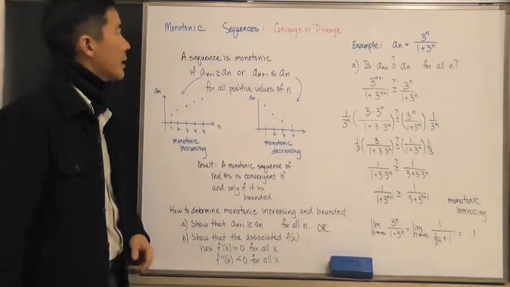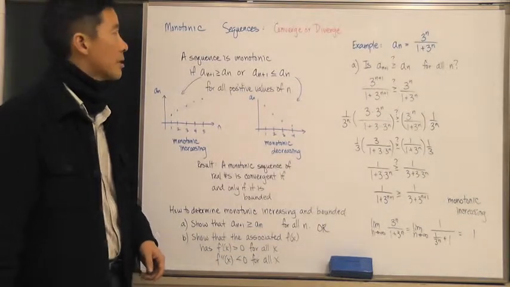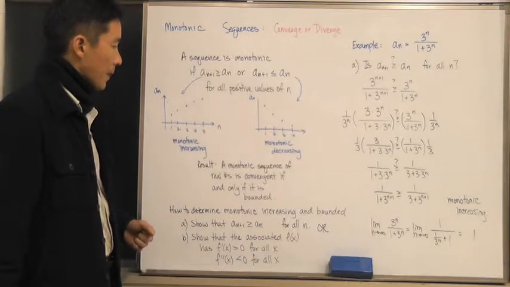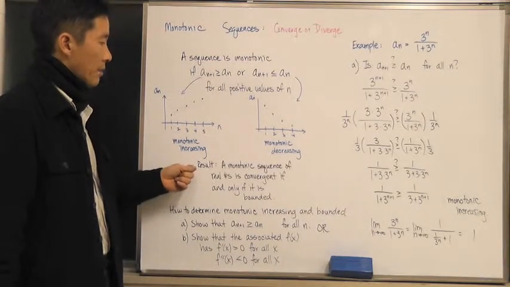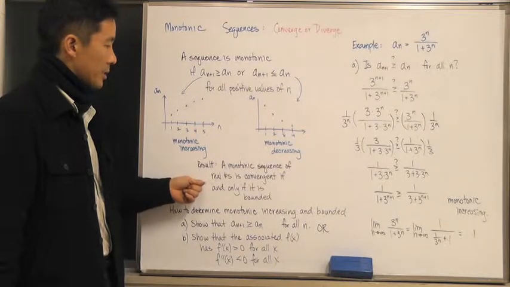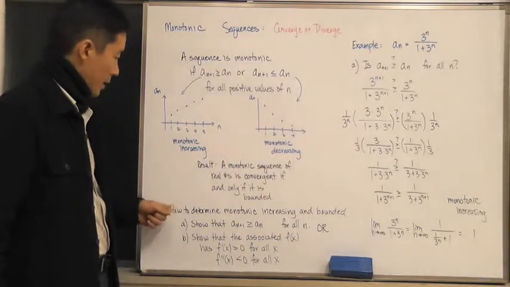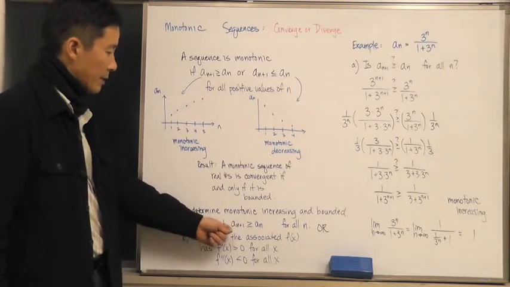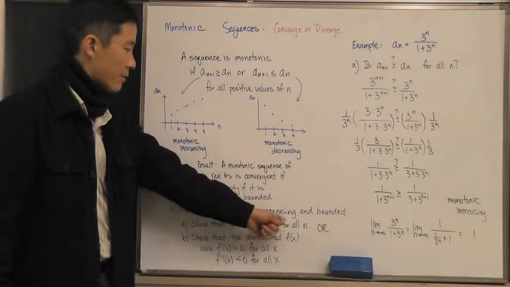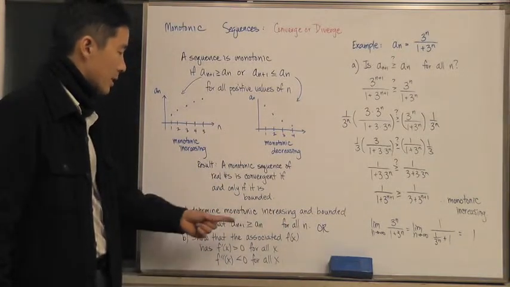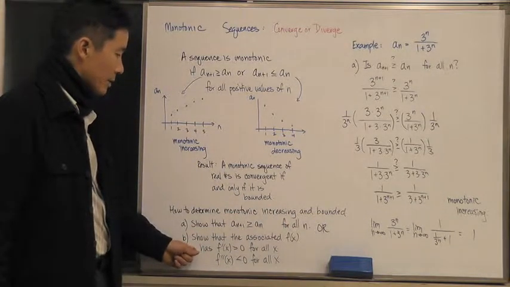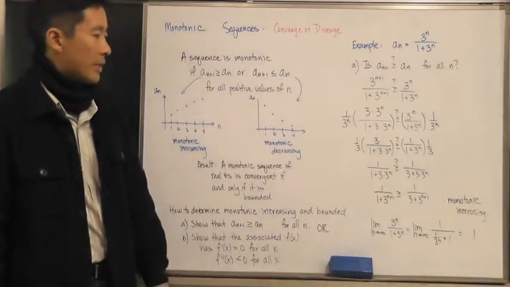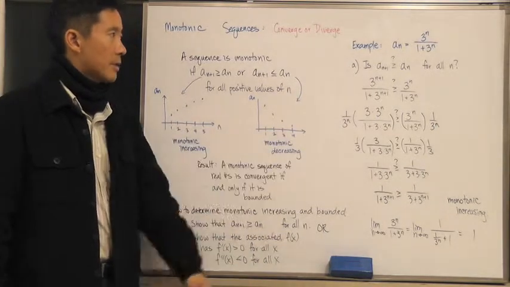So what we're doing again is taking a look at a very particular type of sequence. It is called a monotonic sequence. We have monotonic increasing or monotonic decreasing, and the primary result is here. A monotonic sequence of real numbers is convergent if and only if it is bounded. And so what we want to do is determine how we can do that. We can show that either a sub n plus 1 is greater than a sub n for all n for an increasing monotonic sequence. And then in order to show that it's bounded, we can show this as well. And then we have an example here to show that in fact this particular sequence is going to converge.